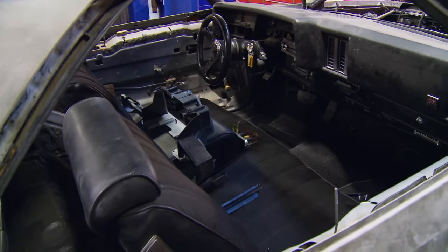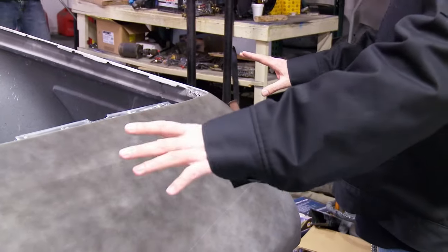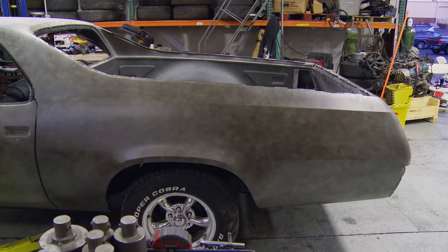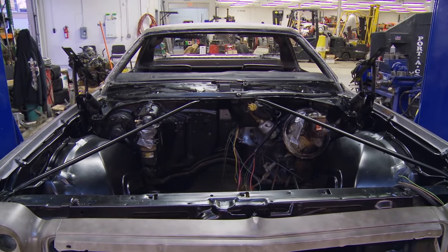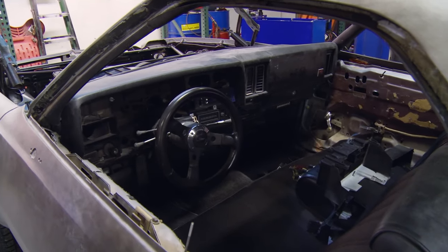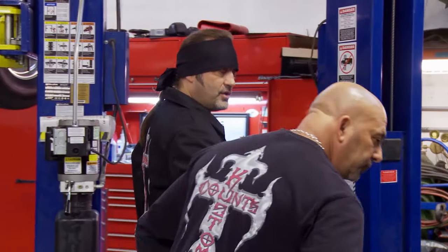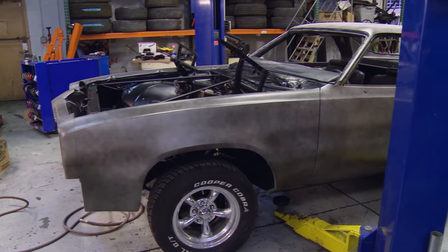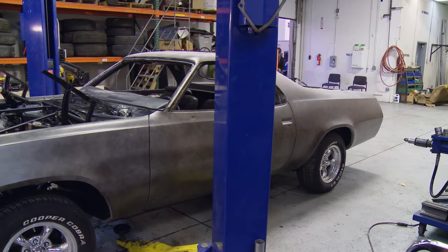Obviously had it for a little while, because you can see we've done a ton of work on it already. For instance, we've already shaved off the tailgate and welded the whole thing up — that's all done. You've got to see the custom bumper that Fab has done: narrowed it, tucked it, custom lights in the bumper. It's beautiful. The body on this thing is so straight, everything is gorgeous on this car. What are you putting in as far as an engine? Crate motor — brand-new 350 Chevy. It's got a 350 automatic trans, factory air conditioning, power steering, power brakes, tilt wheel. Gonna do all traditional, clean, black interior with a few little custom touches. This El Camino is going to be gorgeous.